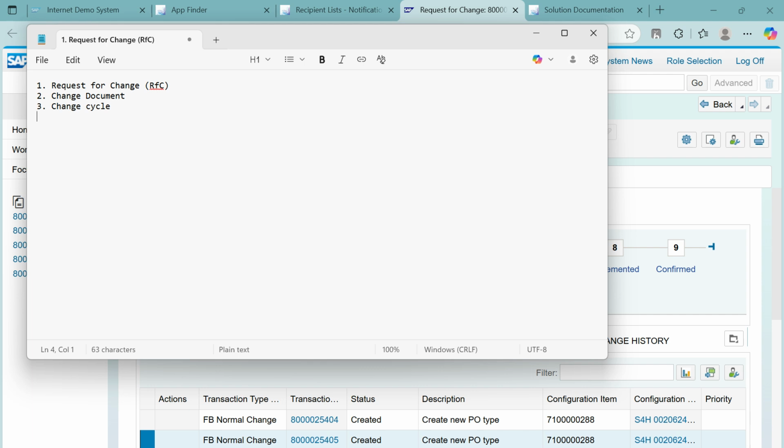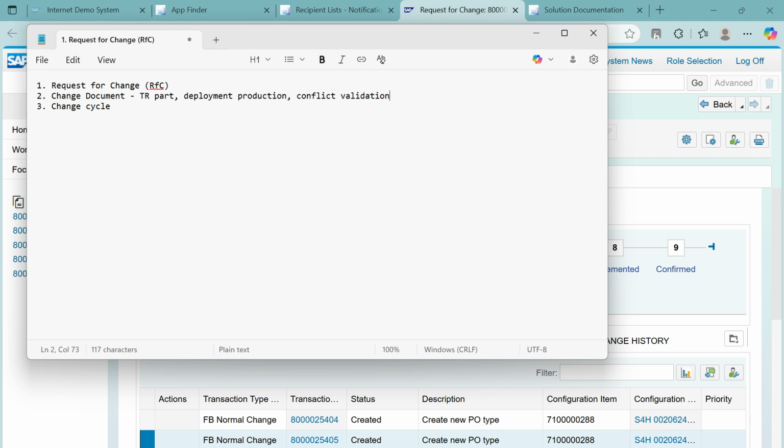In the change document only, we need to bring it to development status and create the TRs, workbench request, customizing request. So the TR part will take place here, along with deployment to production and conflict validation. Basically, the SAP relevant changes can all be visible in this change document only.